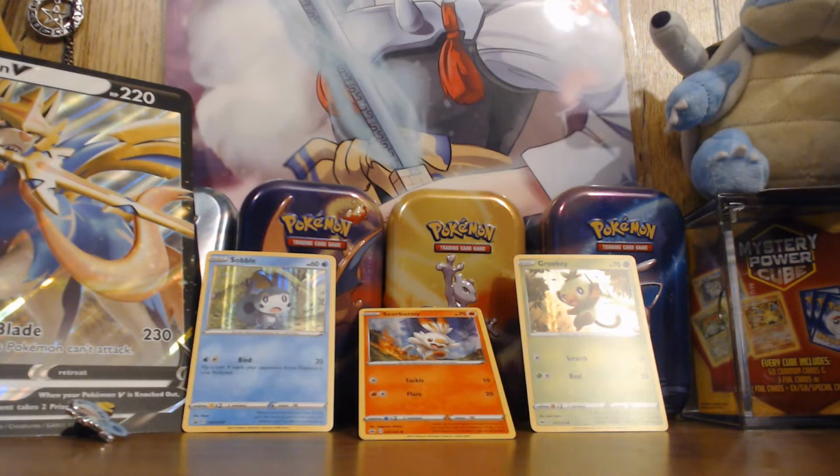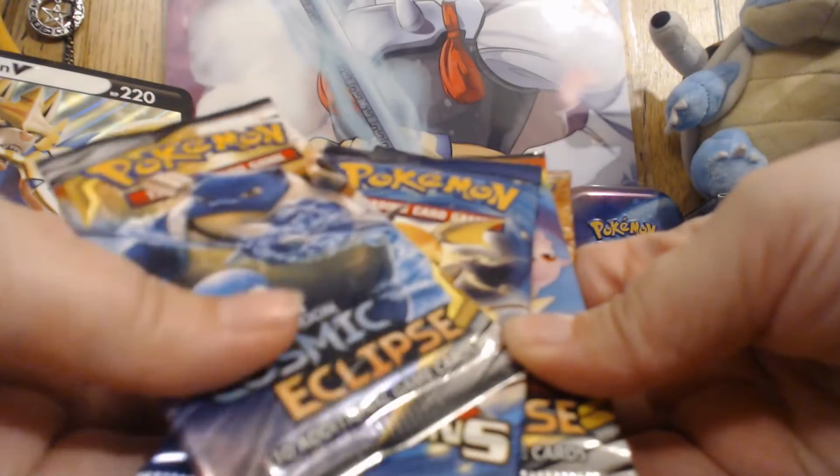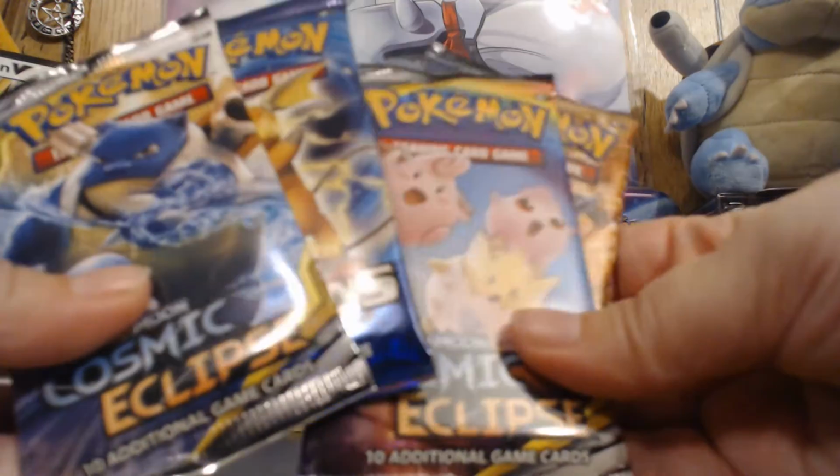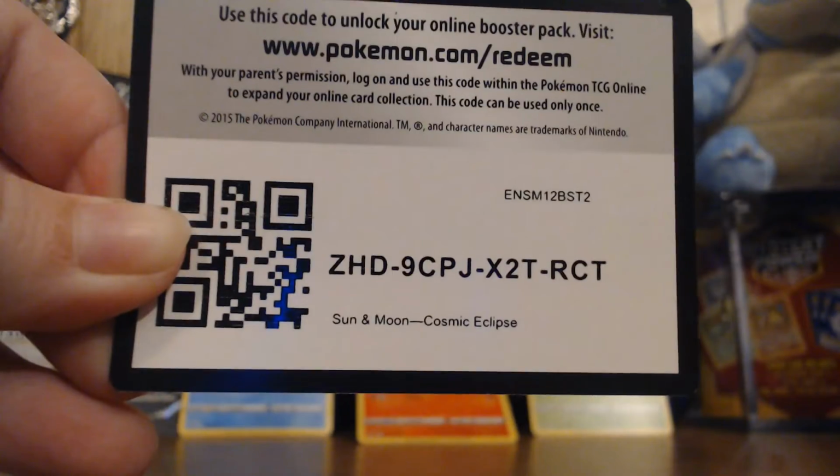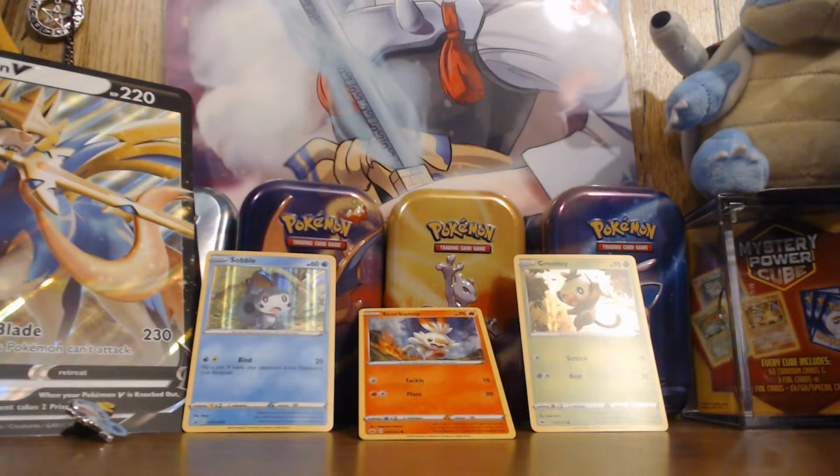All right, so in this you get Cosmic Eclipse and Evolutions, another Cosmic Eclipse, and Unbroken Bonds. So we'll start with Cosmic Eclipse. Let me know what you get in the comments below.